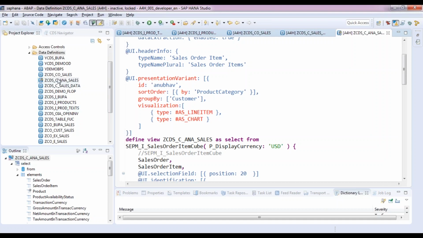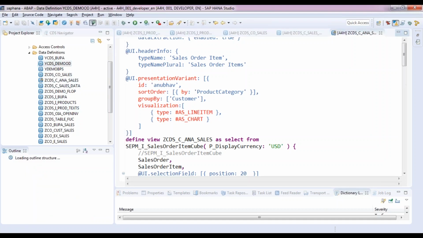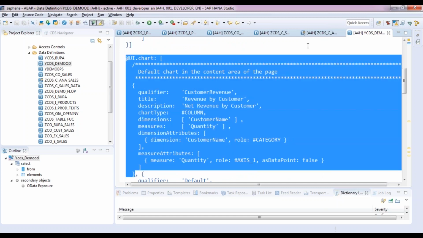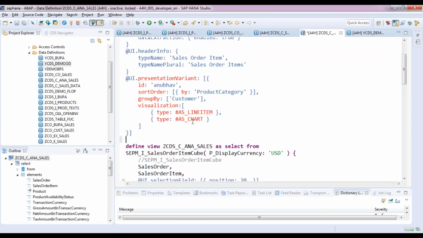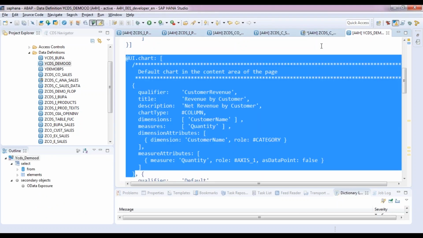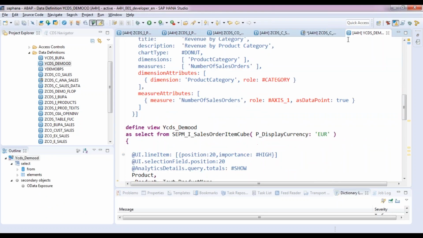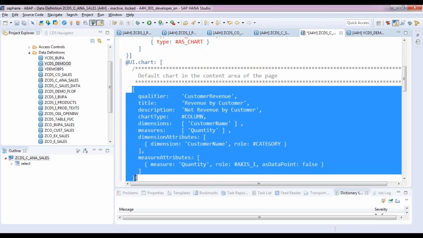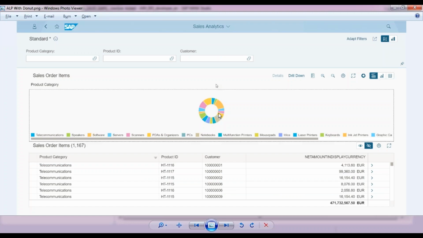So for a chart, let me quickly go to this one here. You have to use a UI chart annotation and define a chart over here. Let me take this as it is and bring it over here and show you what exactly it is doing. This should be done again at the view level, guys. Whatever charts you want, you have to define them. After defining the chart, inside this you have to define all the multiple charts which you want on the UI. Now remember, ALP can only display one chart at a time.